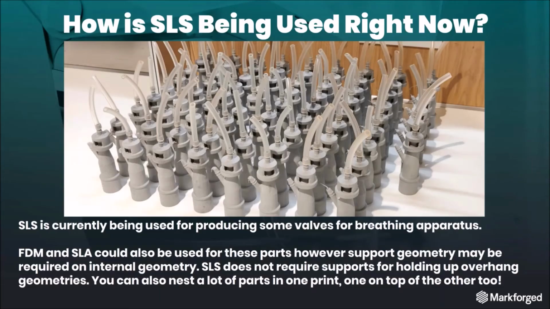So here's a nice case study that you might have heard of towards the start of the coronavirus outbreak, of some chaps in Italy 3D printing some valves for some breathing apparatus. So the reason that SLS was used here was that there's some very complex geometry, and some of it is internal geometry. As you can see on the top of the valves, you've got that indent, and within there's some geometry. If we weren't using SLS, we'd probably need to put some support structure in there. It might be quite tricky to remove that. So using SLS is allowing us to print something like that and just blow the dust off, and then we have our finished part.